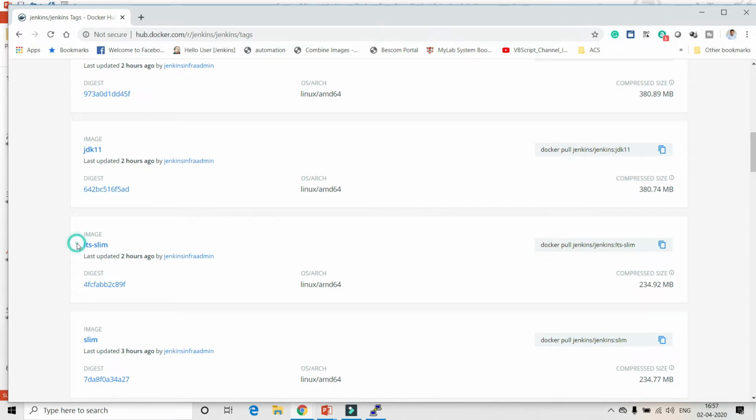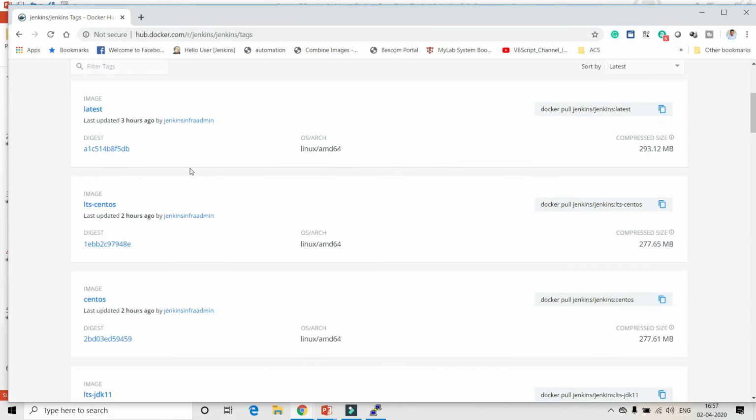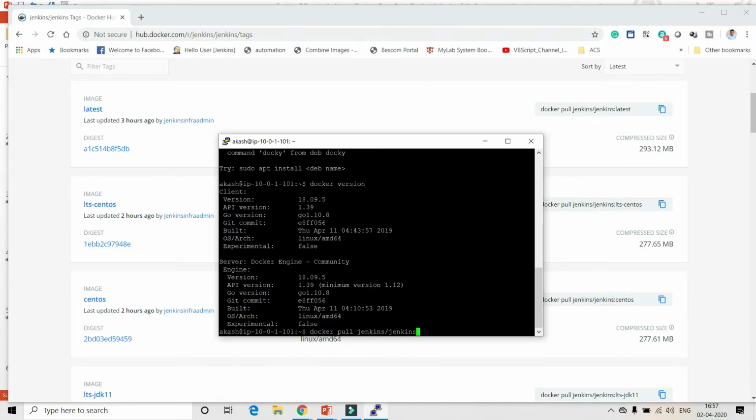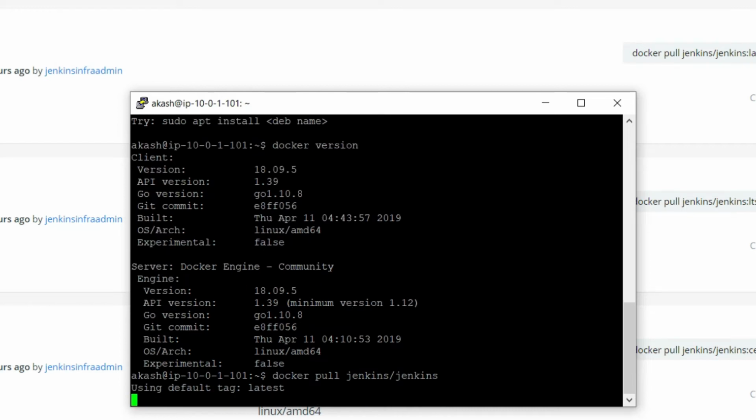Slim is something which can be used because it is more widely supported across companies. Alpine is used for scenarios where you just want to go into the image, do some activities, and then destroy that particular container. For those scenarios, maybe you can go for Alpine, but if you want to retain your container for a longer period of time, maybe you can go for Slim or some official image like Docker Jenkins latest. Once you do that, I'm not going for any particular version. I'll just say latest, or I'll not say anything. By default, latest will be pulled.